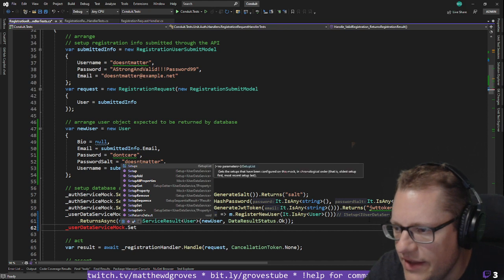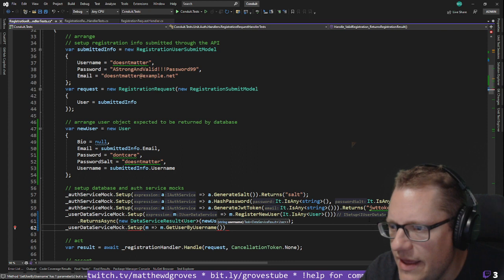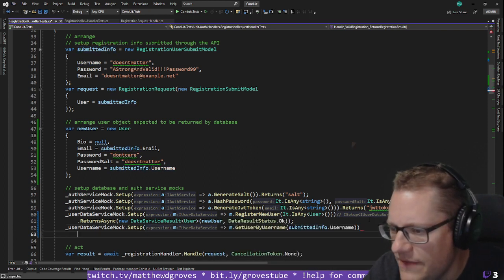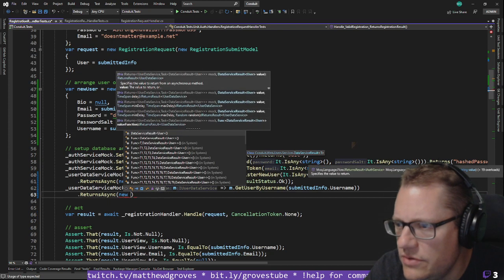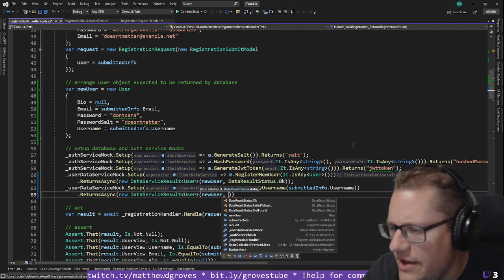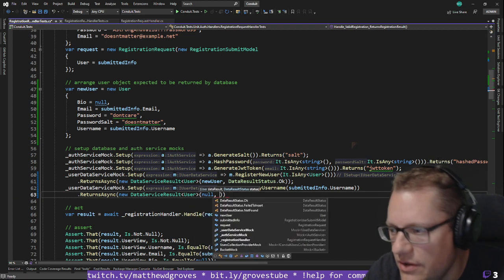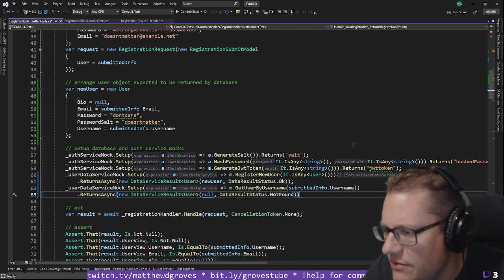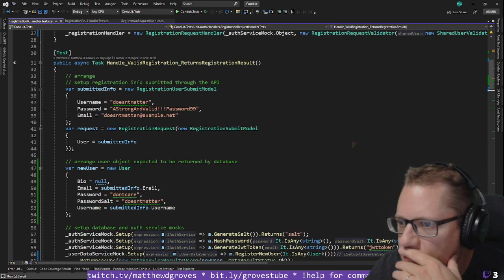Because it's always going to be checking that. Get user by username, and submitted info dot username, and that's just going to return async new user, fine. Oh wait, no, this needs to return null. Not found. That's what I want it to return, right?